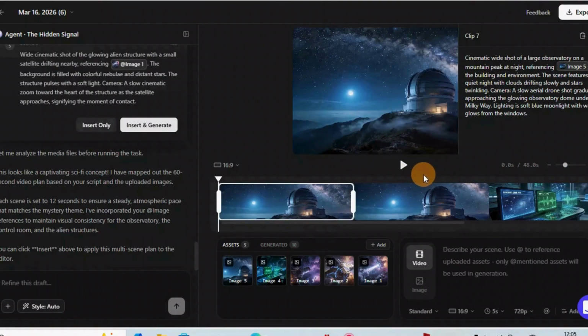One thing I did notice is that when it comes to creating content with real people or certain realistic scenarios, there are some limitations. Depending on what you want to create, that might feel a bit restrictive. But overall the workflow is simple, it saves time, and it is a really good tool if you want to turn your ideas into structured longer videos without switching between multiple tools.